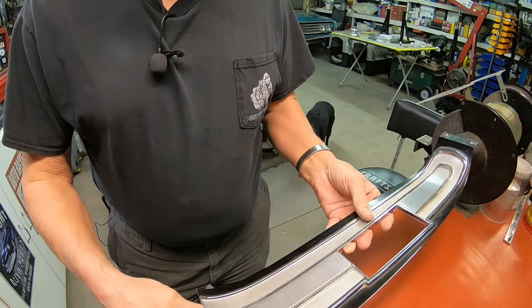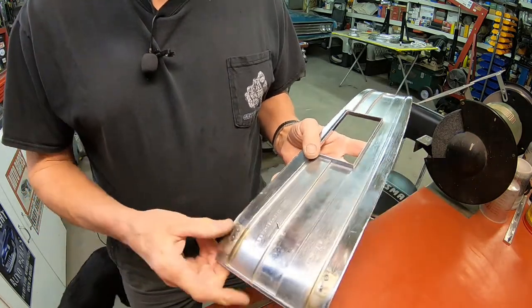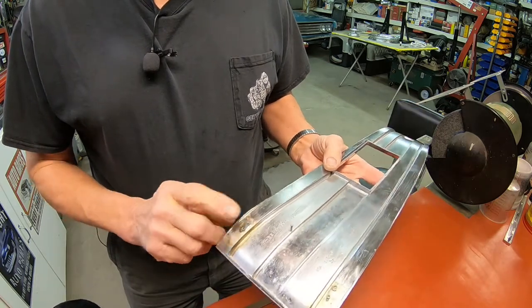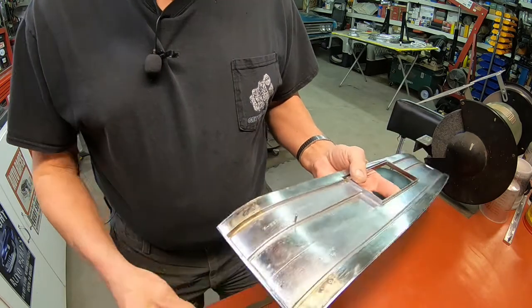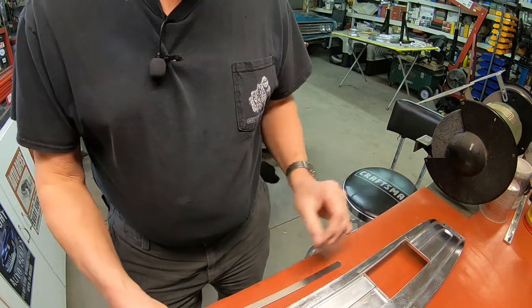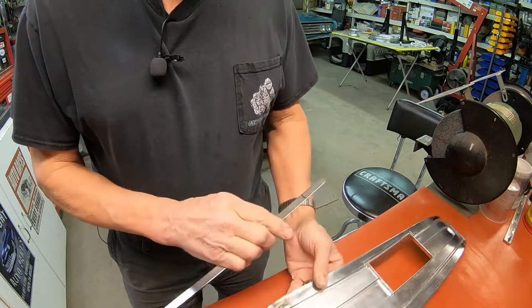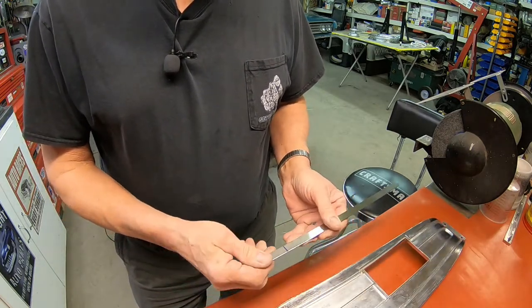And what happens to a lot of these is that these little spring clips here on the end that hook into the console are broke, just like this one. They've come unriveted, they're gone. So what we're going to do today is make some. These will be a little thinner than normal, but they'll get the job done.